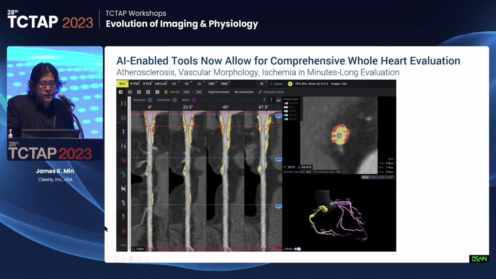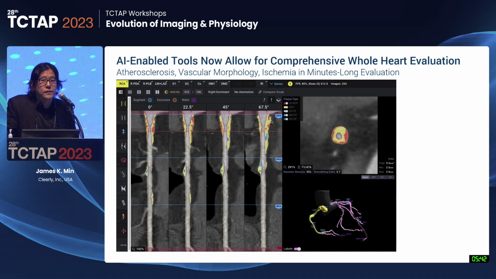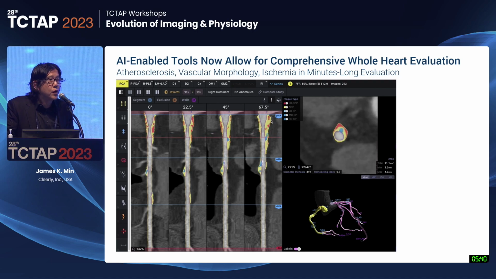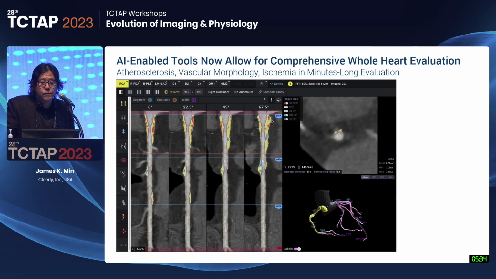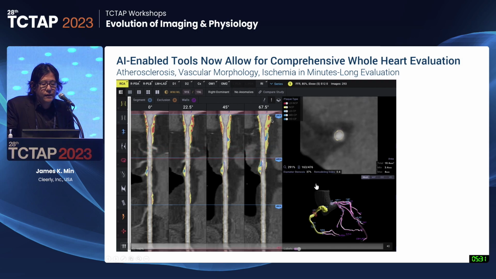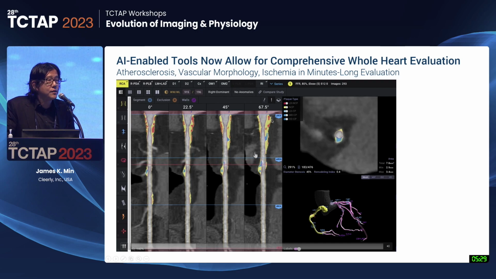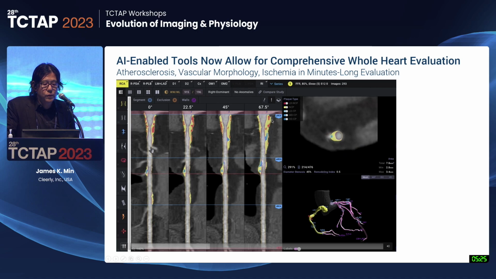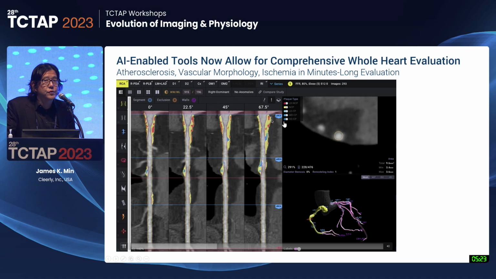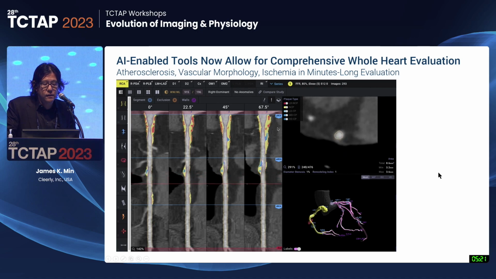What you see here is an LAD, and you can obviously see the cross-sections coming through, but that all comes automatically now in a matter of minutes so that you can really do high-end characterization of coronary disease in a way that is meaningful. The problem with this is that, if you're not an imager, this is pretty useless to you, so it doesn't really add anything to your clinical practice. And so what we've tried to do is to enable research as well as facilitate this clinical application.